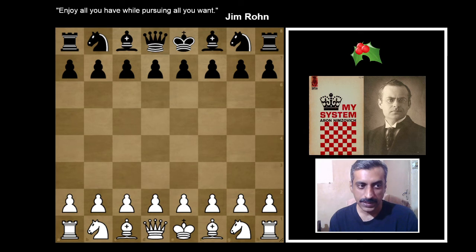Next is game number 37, which was played between Akiba Rubinstein versus Eugene Znosko-Borovsky in the St. Petersburg tournament of 1909 at St. Petersburg, then the Russian Empire.